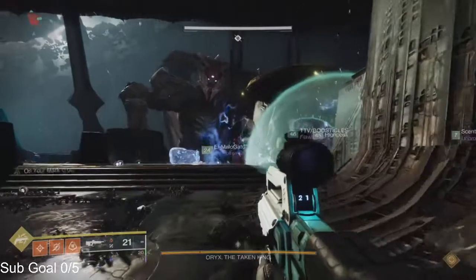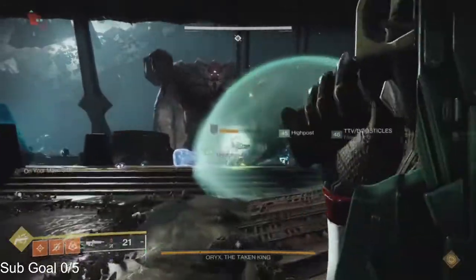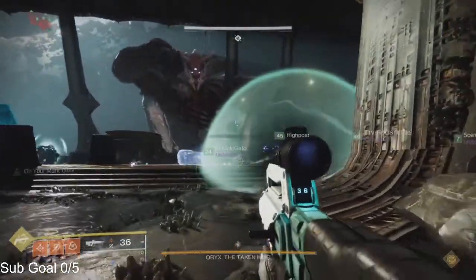So here he goes. He's going to get ready to slam. What are the bombs? When you kill your ogres, they drop void bombs. Well, what do we do with those? You stand in them, but not right away. To stun him from dealing the raid wipe mechanic, he's going to slam his fist. If you look at the bottom left of the screen, it'll say Oryx is gathering darkness.